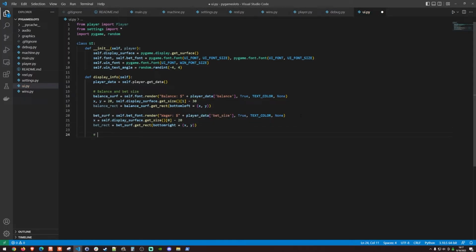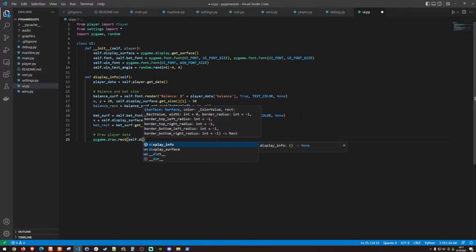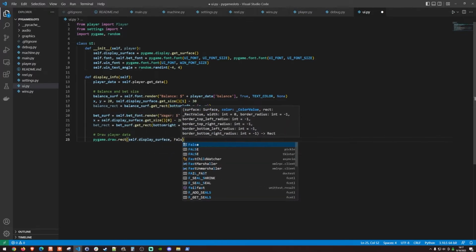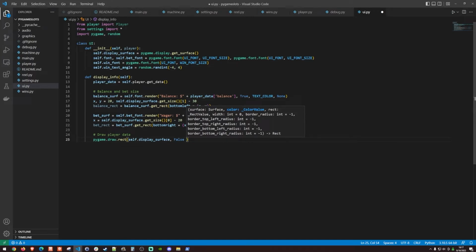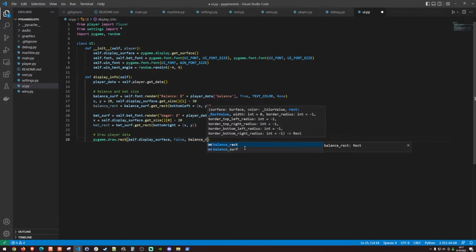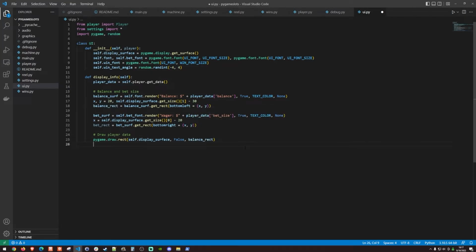So then I'm going to actually draw these, and that's just going to be pygame.draw.rect and self.display_surface. And I can't remember exactly what the False is, but again, if you're interested in what that is, it's in the draw.rect documentation. But then the third parameter there is going to be the rectangle itself. And next, pygame.draw.rect for the bet rectangle.